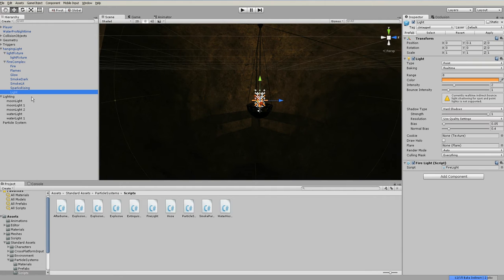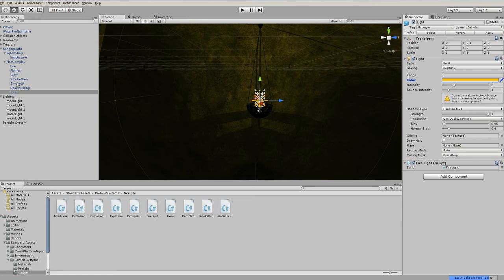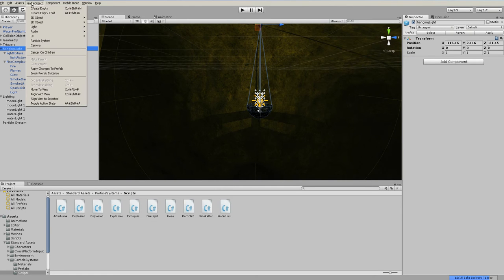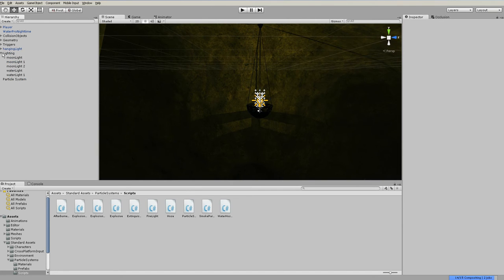I'm going to see if I can change some stuff, maybe a little bit more towards the yellow. Actual color, if my computer doesn't die on me. There we go. I like it a bit more. So when you change a prefab, make sure that you go to game object and then of course hit apply, change to prefab, otherwise all the changes that you've made will simply be ignored, so let's not do that.